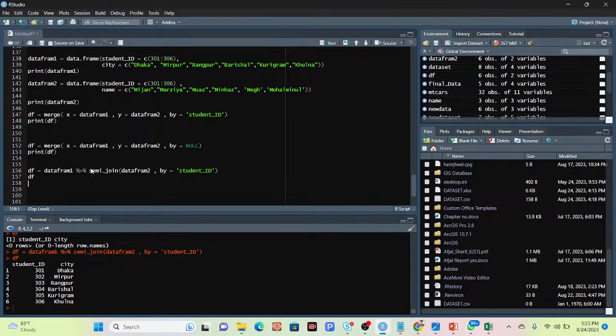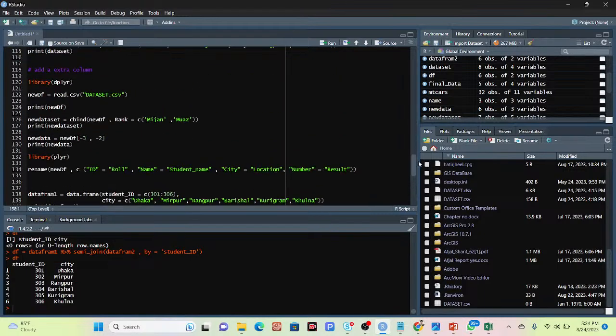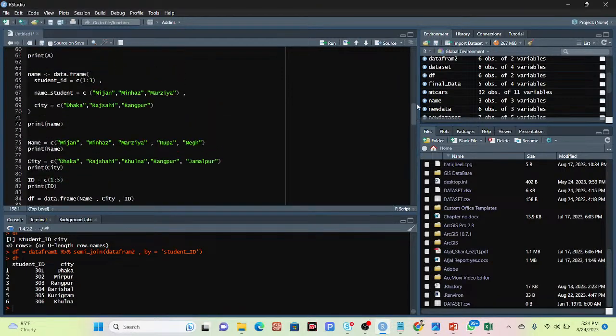The anti-join in set theory can be described as the difference operation. For example, suppose set A equals 1 2 3 4 and B equals 2 3 5, then the output A minus B gives 1 and 4. So it is the difference operation on the data frame. This is the process of data manipulation, and also matrices. We can also do all of these things for an Excel file or CSV file.